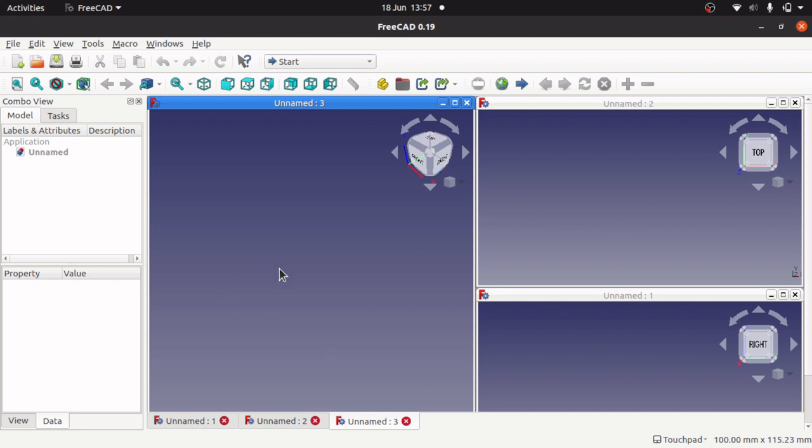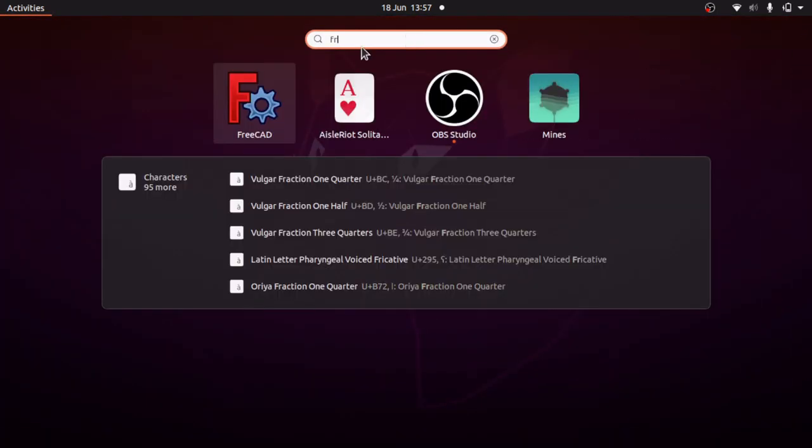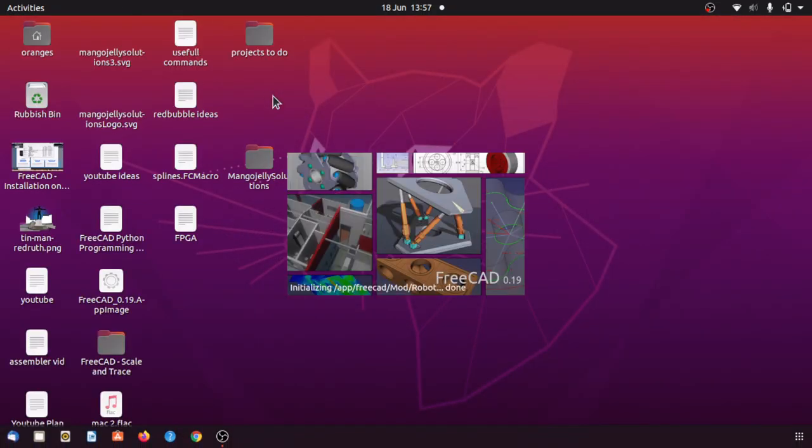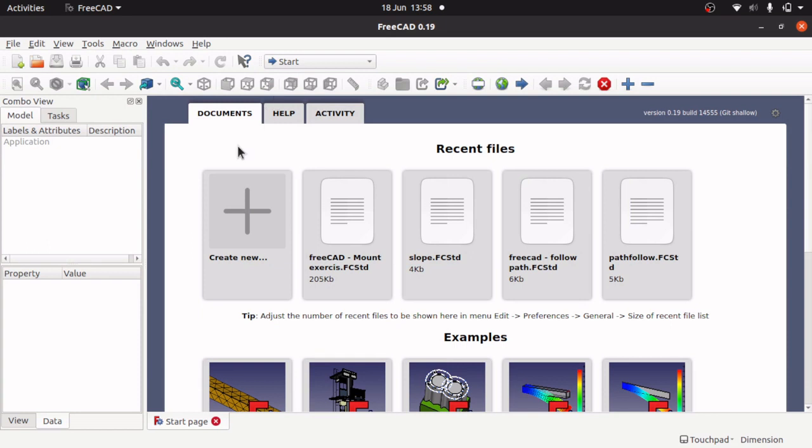This can be done in FreeCAD quite easily, but the trouble is that each time you open a new project, or if you open up FreeCAD, you have to configure this window again. So if I close this down and open FreeCAD back up, you'll see that the minute it opens, I have to go through this process each time. I've just recently written a macro to solve this. It means that I can place it on a button and set up the windows as I see fit.